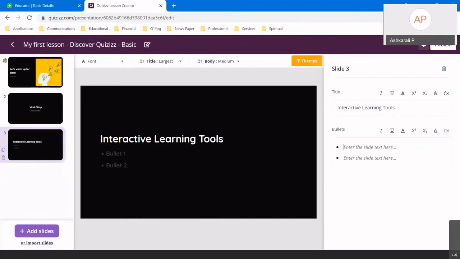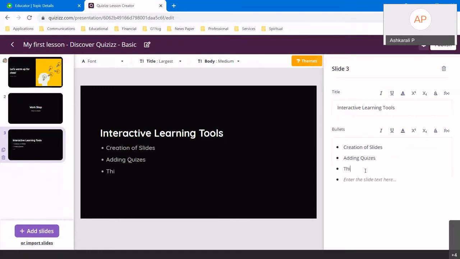The first one, Flipgrid, creation of videos. Now second one, adding questions or quizzes. If you want to add more, then you can.